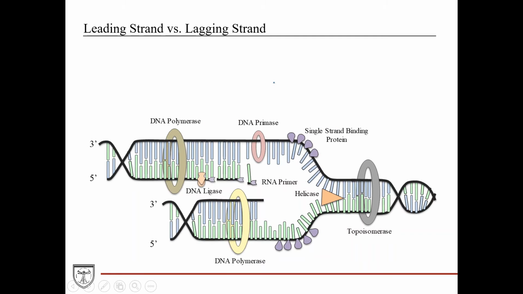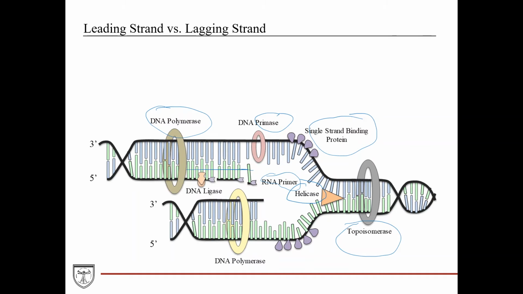So now back to this diagram, just to give you a quick summary of all the players. You have helicase that comes in like this and unwinds the two strands. You have to keep the two strands apart, so that's where single strand binding proteins come in. They bind to the strands and keep them from reannealing. Remember, helicase by unwinding causes a lot of strain, so topoisomerase comes in and relieves some of that strain. Now you have DNA primase, which comes in and synthesizes these RNA primers, which then serve as the starting point for synthesizing DNA segments that are created by DNA polymerase.